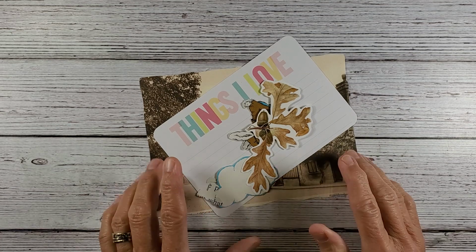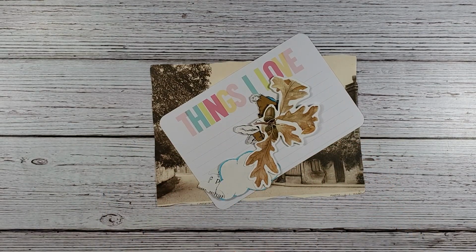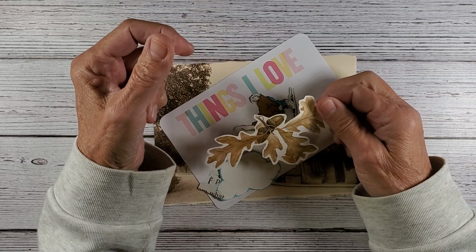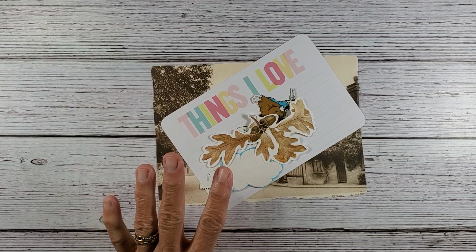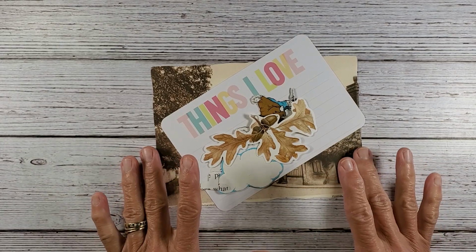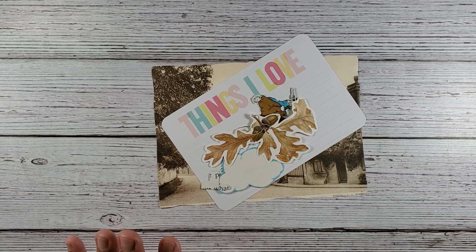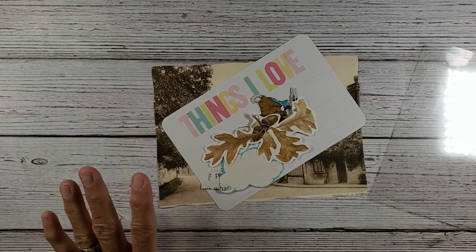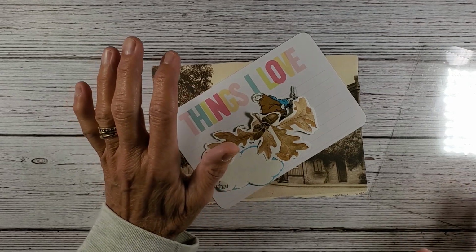Today, this is the last week for the Fall into Cuteness challenge, and the prompt is autumn leaves. So I found some autumn leaves, but besides that, because this would be a very quick challenge, I want to give you some tips and maybe some ideas on how to create a collage when you can't decide if you want to have a vertical collage or a horizontal collage.